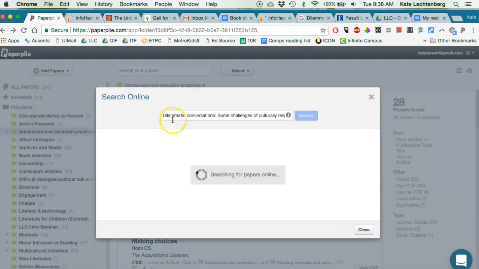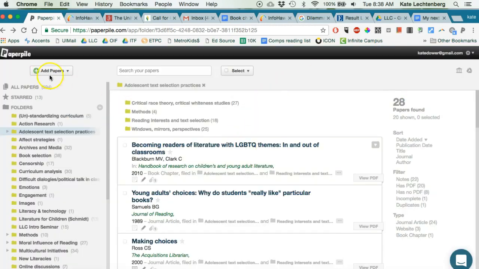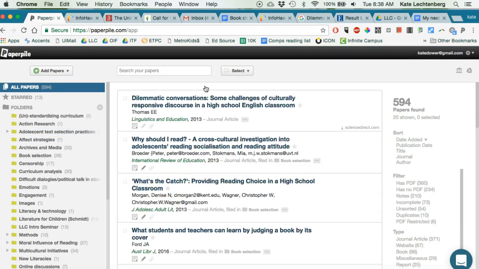You can search, and it will find it on the web for you, and you can click add, and it's just going to go ahead and add it to your PaperPile. So you see that it's added it, and I'm going to clear out all these filters that I accidentally checked, and you see there's the paper, and you see it's trying to download it right away from the University of Iowa, and we'll see if it can do it. Sometimes it can, sometimes it can't.